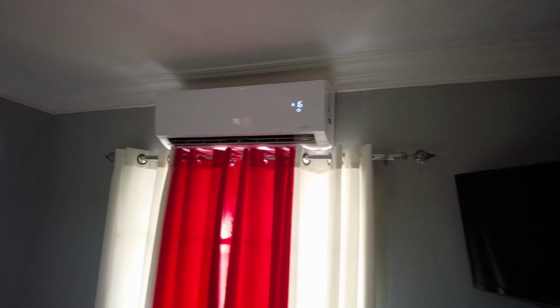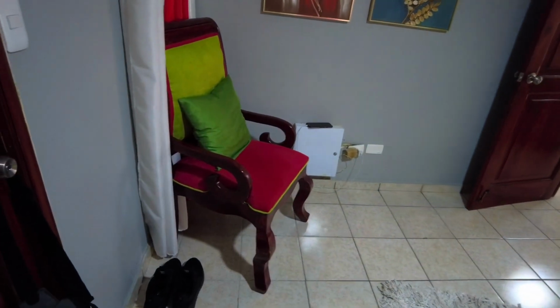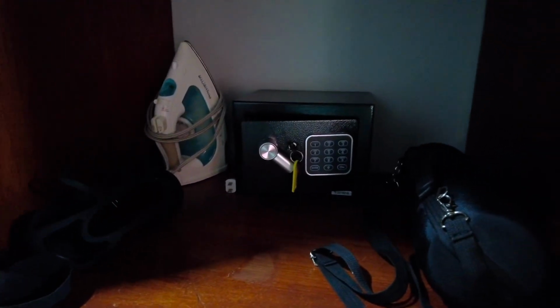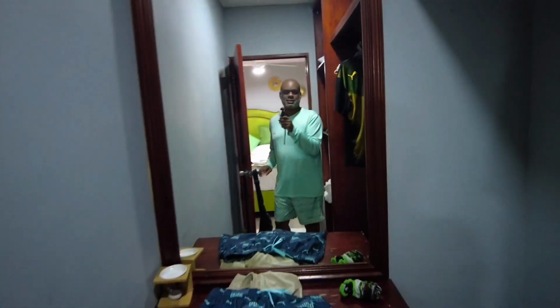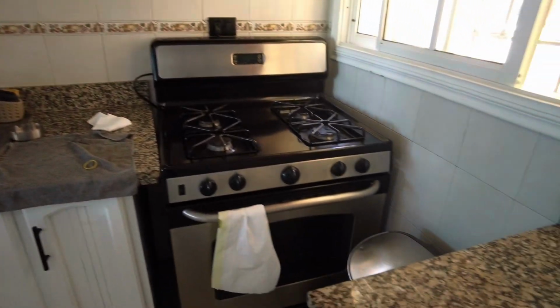Everything went off smooth. Like I said, being in this house also made me feel more immersed into the culture, because I had to interact with the neighbors, because we did have a couple of power outages when I was in this house, which is one disadvantage to staying in a house as opposed to one of the apartments in Piantini. You're never gonna have power outages in the apartments in Piantini. If it does go out, they've got backup generators and inverters and everything to keep you rolling.